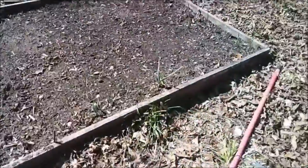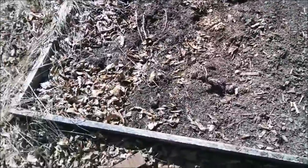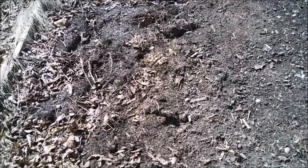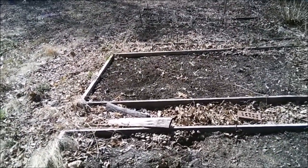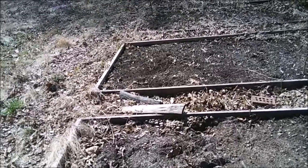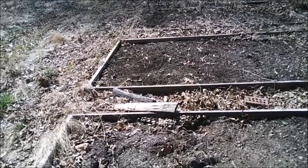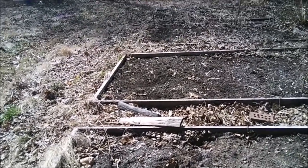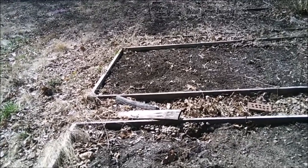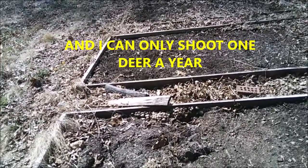All right, well, back over here. Got all this planted in garlic out to these sticks. This side over here, I'm going to get it cleaned up, and we're going to plant some carrots and some onions over here. And then over there, I got some strawberry plants that got creamed last year by the deer. I'm going to dig those up, the ones that actually have green leaves, and put them in pots so I can save them. I don't want to buy any more strawberries. And then I'll work on deciding how I'm going to plant these strawberries, because I got to be able to keep the deer out of them.